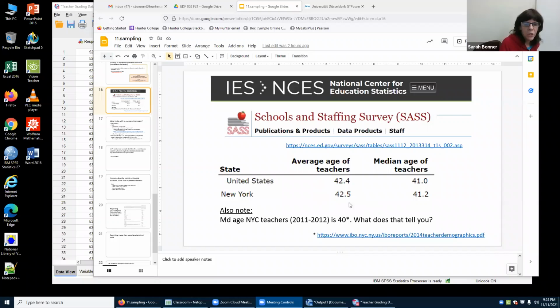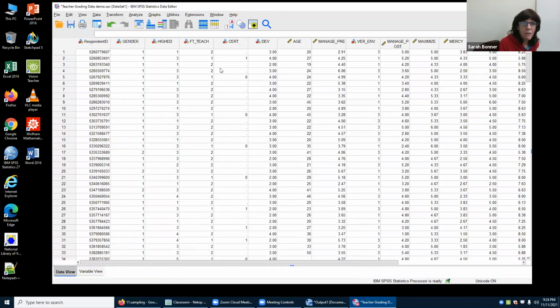Share screen. I keep getting insecure about what you can see. Here is our population age, 42.5. Don't let me forget that number. The center does not give you the population standard deviation, but we have in our data everybody's age, so we can take the mean and we can get the standard deviation.